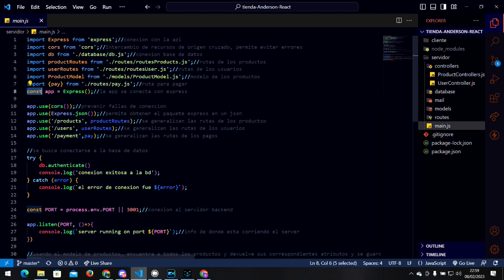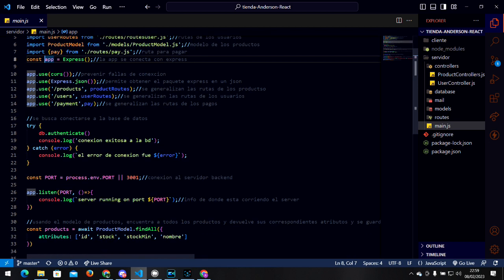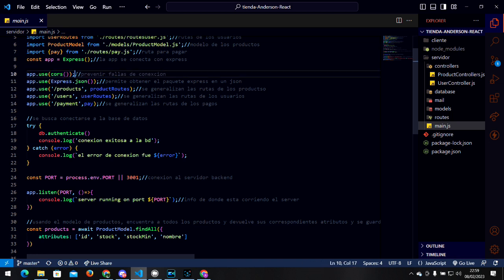So we defined an element called app that's going to get the express module, and we will use cors to prevent the wrong function of the application.